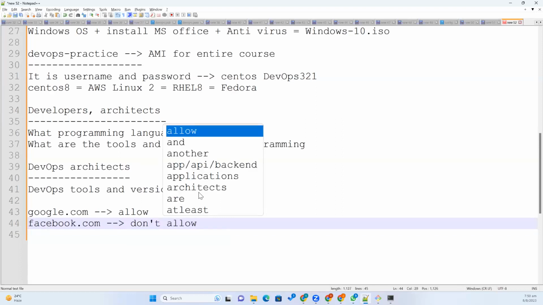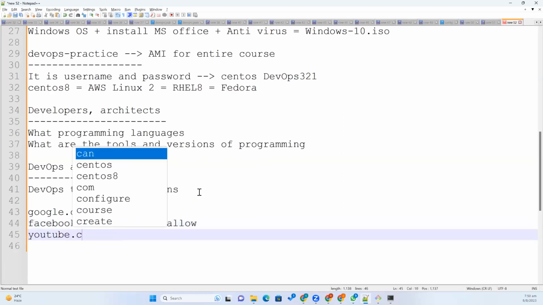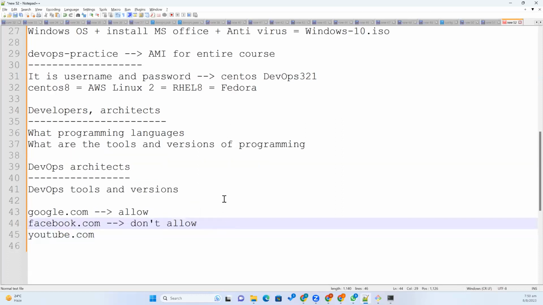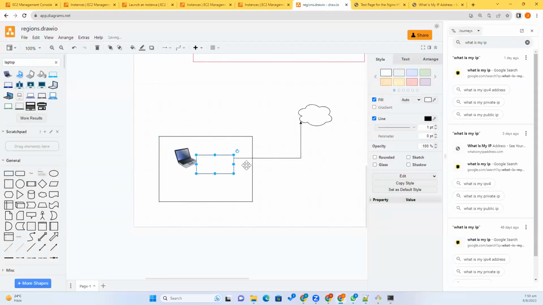How are companies restricting your traffic to the internet? They may allow youtube.com just to learn something, but they cannot allow facebook.com or instagram.com. How they do this configuration is nothing but forward proxy. Here they will have something called a proxy server. It is just like another Linux server.